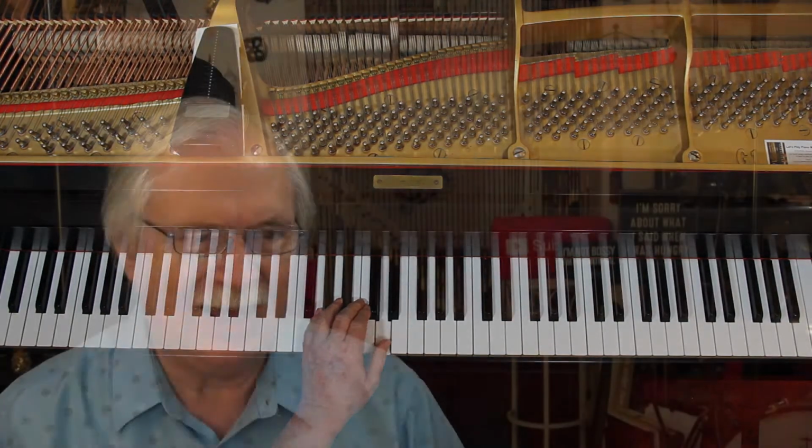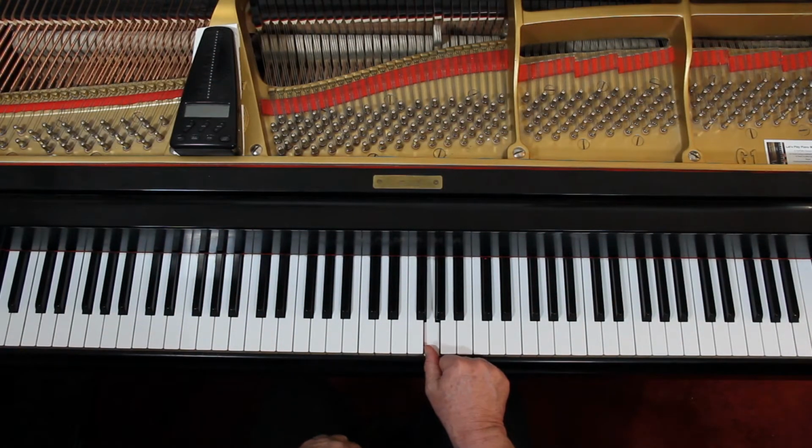And that last note in the 2nd line, that G is in parentheses. That is this publisher's way, and other publishers do it too, of telling you that note is actually covered elsewhere. You don't have to play it. The right hand's playing that note, so the left hand can rest. But if you're following the voicing, because we've got multiple voices going, if you want to arrange this piece for multiple instruments, then you need to have some instruments playing this line. They need to play that G too, even though other instruments are playing it also. So multiple instruments are playing the same note. On piano, we only need one finger to do it. We don't do it with both hands. I'll come back to that when I get the hands together.